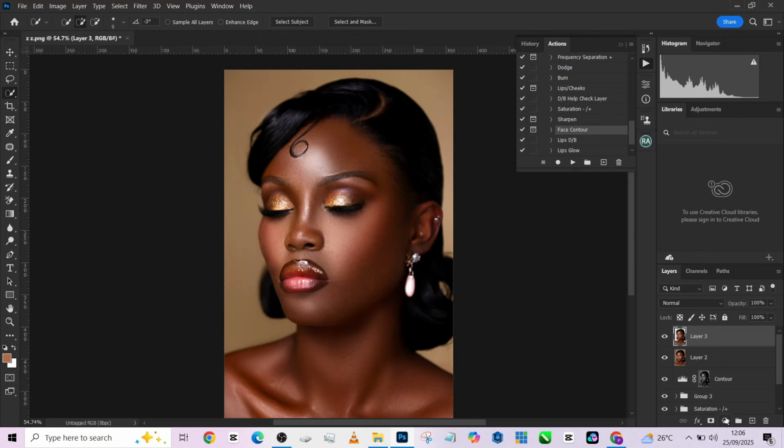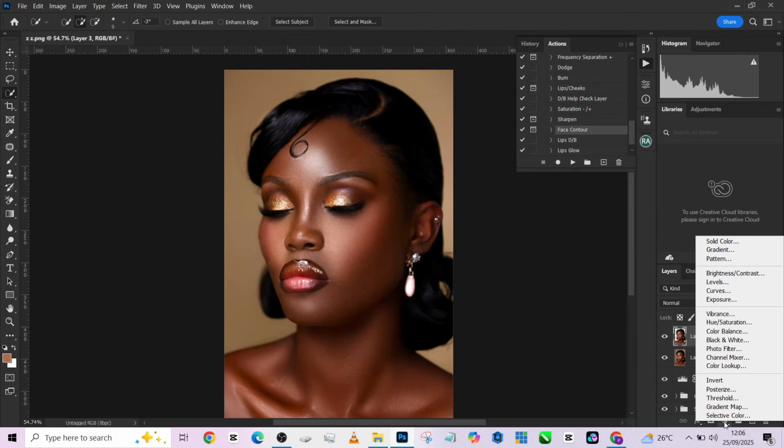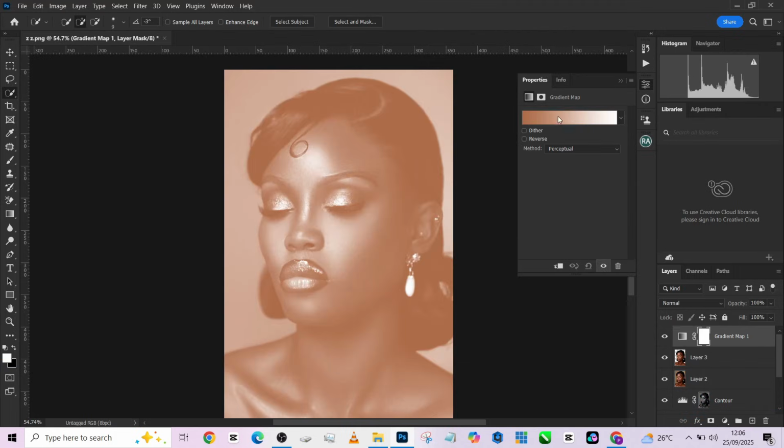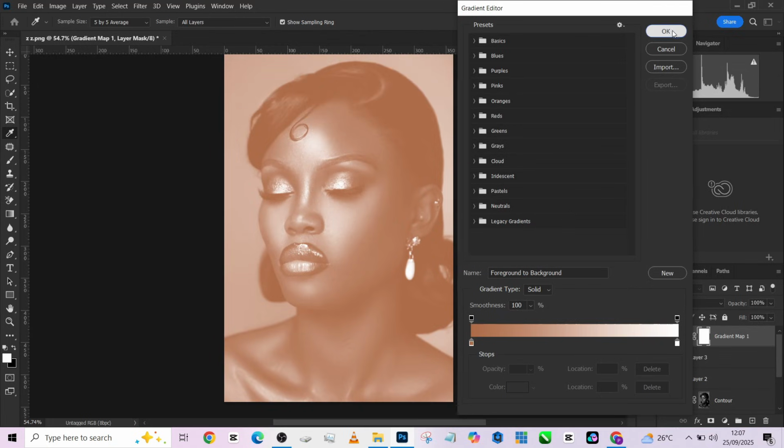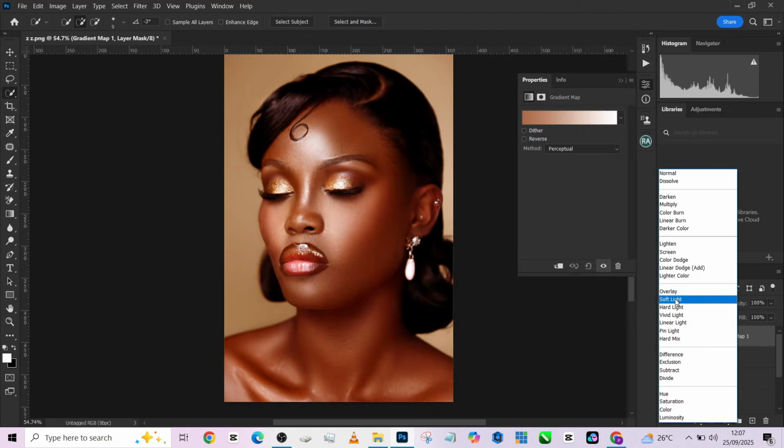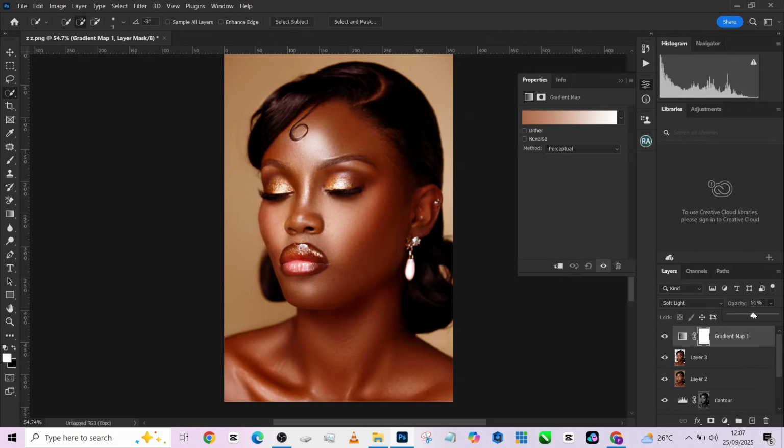So I'm going to use any color grading tool. In this one, we're going to be using our gradient map. So I'll go straight to my gradient map, open it up, go down to legacy gradient. This wouldn't look bad. Let's see how that looks. Not so bad. It's all right, we'll come back to that later.